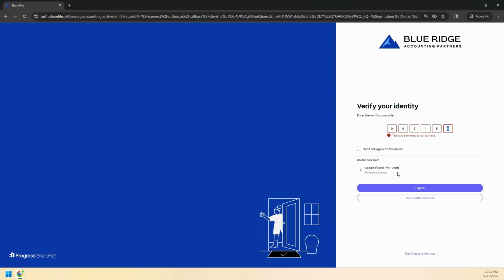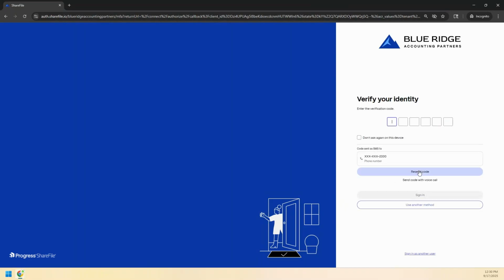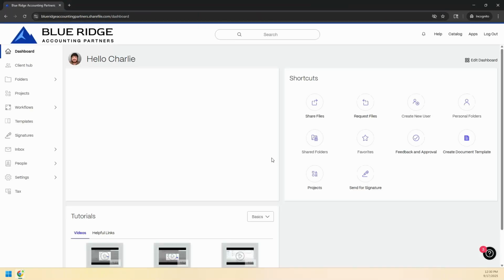So really all you do is you just take the code, you enter it in, you press sign in, and if for some reason it doesn't work because you may be using the wrong code, you can still switch back to use your phone number and get a text message. So now we're giving you some alternatives to make sure that flow works very seamlessly. And let me type in the right code that I just got texted to me, and it will take you into the product. So super easy, giving you some more flexibility as an end user to select your preferred method.